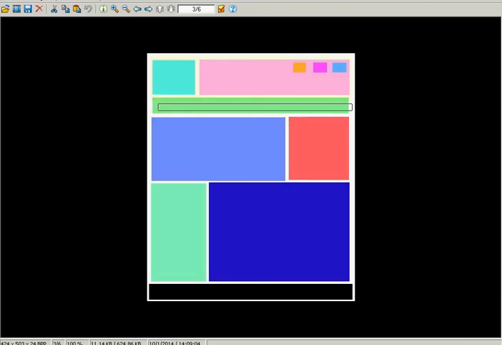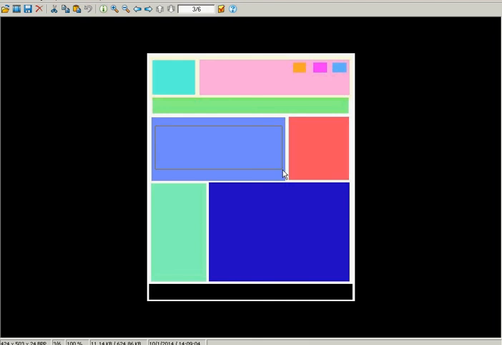Okay, and that is the slider div, slider, and this one is for the right side, the second column of the third row.